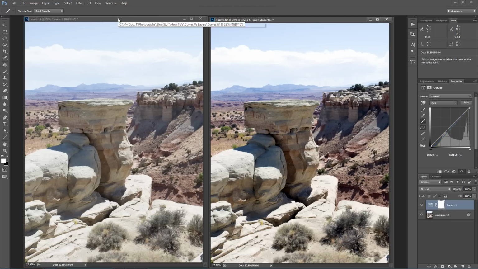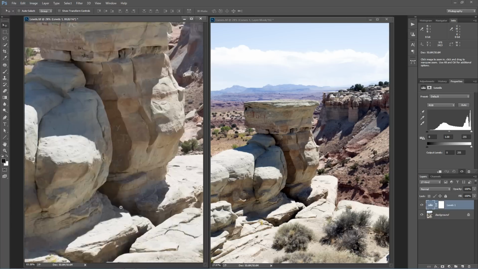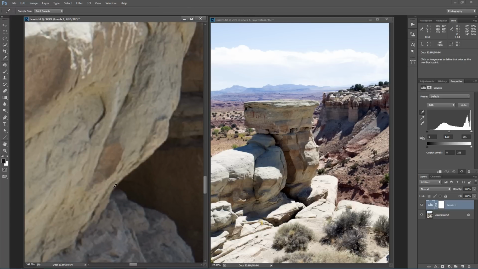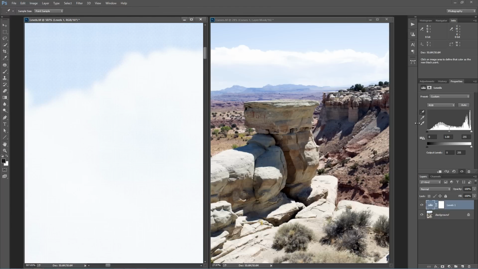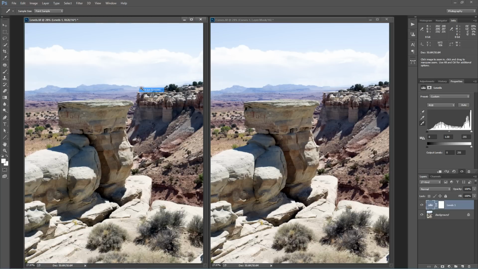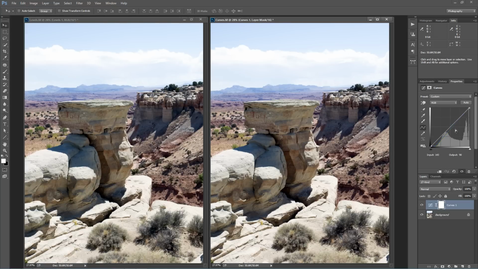Same thing in your curves or in your levels. You can zoom into that point, you can select your black point here, you can zoom out and find your white point up here to give you an overall reference point of your white and your black point. Now that's not actually affecting the tone. If you can see here, it's actually affecting our RGB channels, our red, green, and blue channels. So it's modifying our red, green, and blue channels to allow us to get those areas that we selected the closest to black and white as possible.